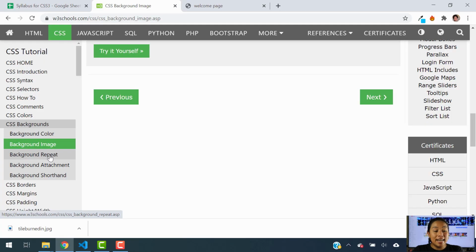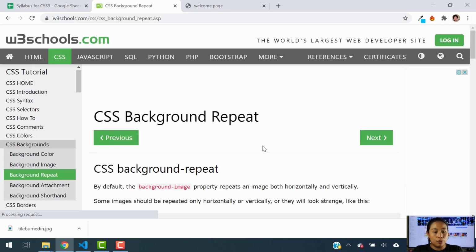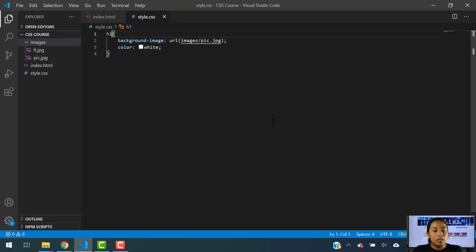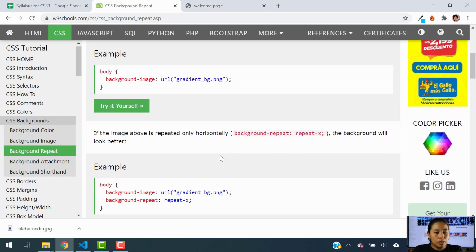So moving on to the next property, that is called background repeat. So background repeat is used to repeat an image either horizontally or vertically. So that way some images don't look ugly like before. So how do we use that?